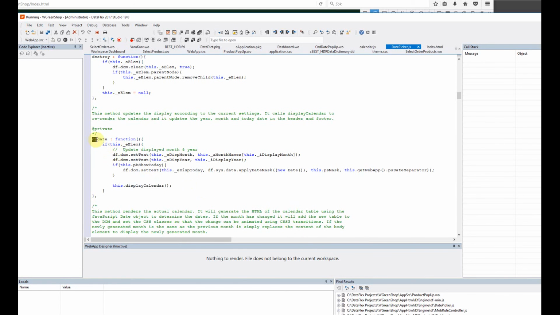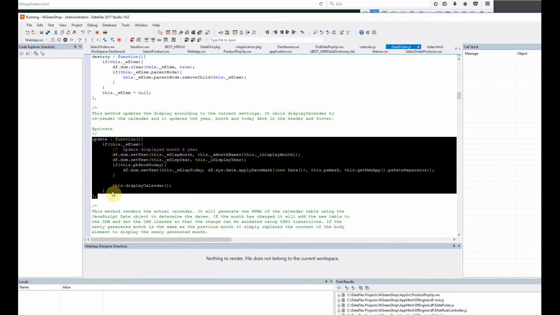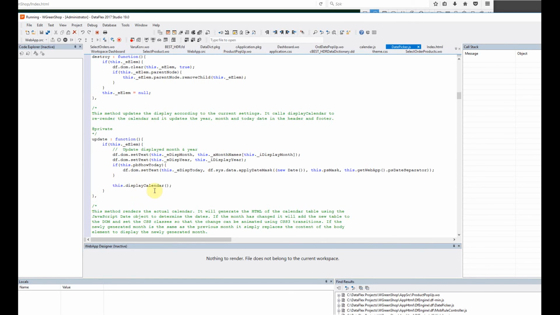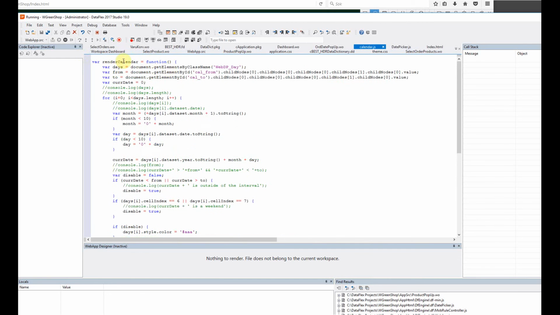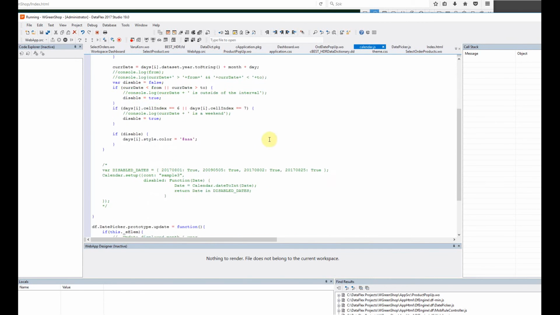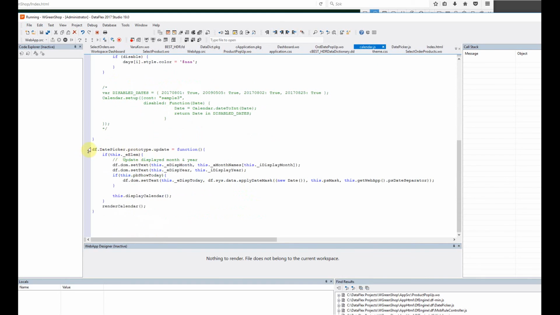So what I want to do is extend this with a function that calls my render function, and you can actually do that by calling df.datepicker.prototype update, and then we are rewriting the actual update function in the DatePicker.